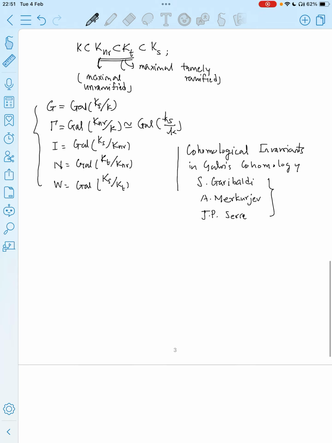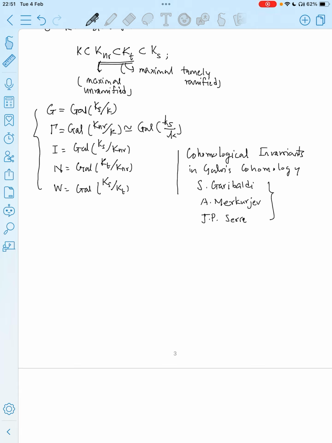So first, let's see how K_t can be found by adjoining some elements into K. To begin with, you just take a finite tamely ramified extension of K. So let L be a finite tamely ramified extension of K.